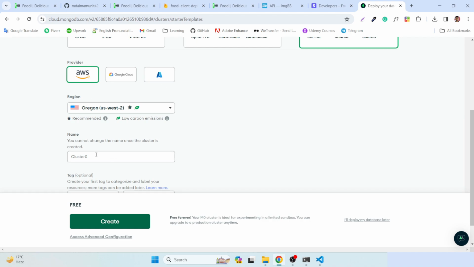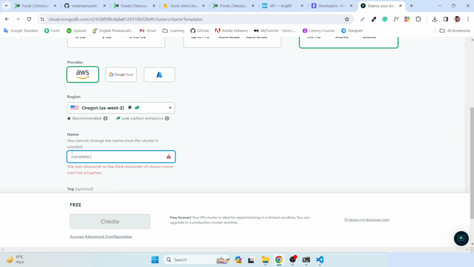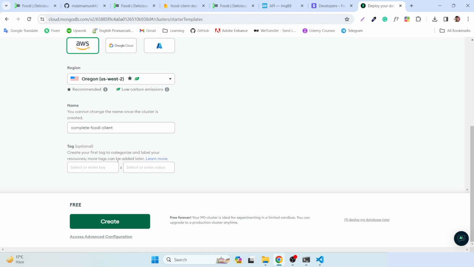Then you have to type a cluster name. You can type any name, complete foodie client. So that is the cluster name. Then you can hit create.